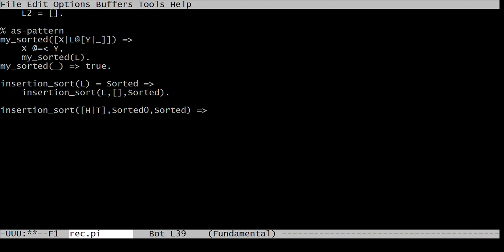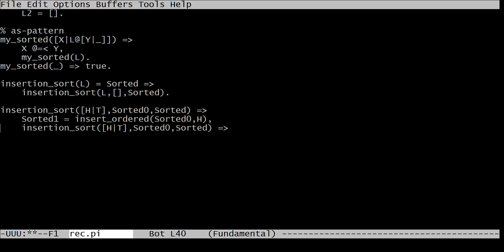Sorted zero. We want to add h into the sorted list. This is a built-in we could use called insert ordered. So sorted 0 and h. This becomes a function. Let's say the returned value is sorted 1. And now we recurse on the tail, using this as a new accumulator.